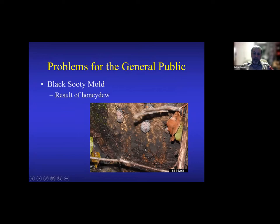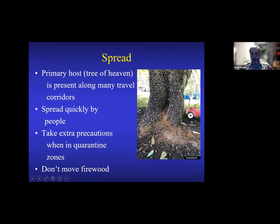Like I mentioned earlier, it's the result of the honeydew and then that fungus growing on it to create that black color. And it can get really nasty. This is somebody's yard tree. You can see them all over this tree. You just don't want that around your house. I've heard of stories, specifically in Frederick County, where some folks that I know went up and saw them at hospitals where there are glass doors or something, and they were just all piled up right at the front door, like 1 or 2 inches thick, trying to get in, just being a complete nuisance. So you can see where there are definitely problems with having this in your front yard like that.